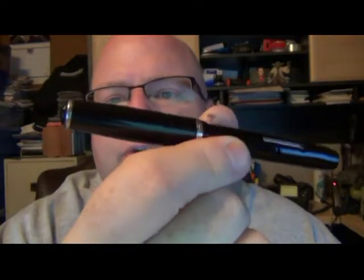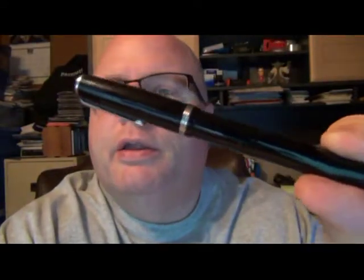But this one here, I like the lacquered black. I've got pens that are lacquered black finish, and they always look classy. But this one here, like I said, was really scuffed. I wish I'd taken a really good before picture. And what I did was I simply took this stuff here. This is just some Turtle Wax lens cleaning or clarifying compound. I used this when I tried to buff out the headlamps with some of the scuffing on my car. Didn't work real well on the car because I guess most of the problem was actually on the inside of the headlight rather than the outside. But it's a buffing compound. So I figured, well, I can try that on my pen. What have I got to lose?